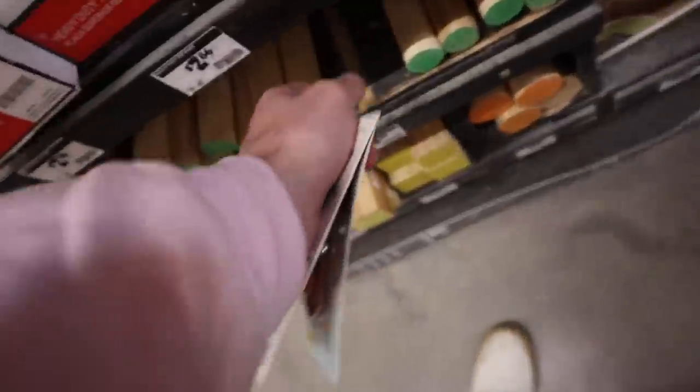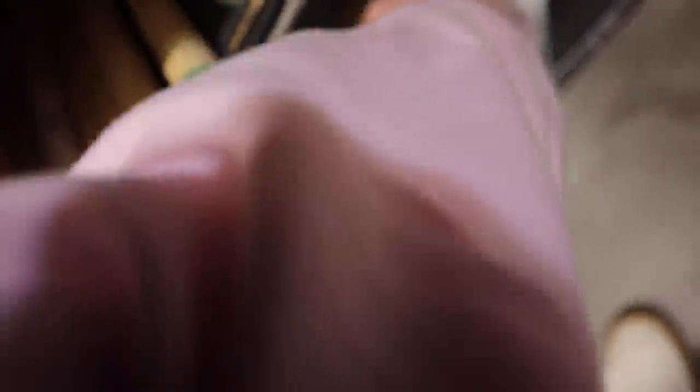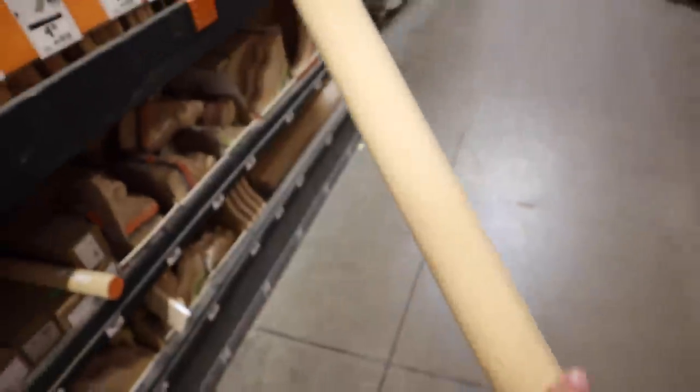I just had to run back to Home Depot. The little carabiner thing that I got was too big to fit on the pulley, which is very annoying. What we need is this little thing right here — holds 580 pounds. We should just do this, and we also need this, and on top of that, this will be our handle, which should work. Maybe a little bit thicker might be better, but that looks like a good handle. It's really windy but I got the stuff — let's go home. I'm gonna show you guys how I'm making the handle because it wouldn't fit when I did it earlier.